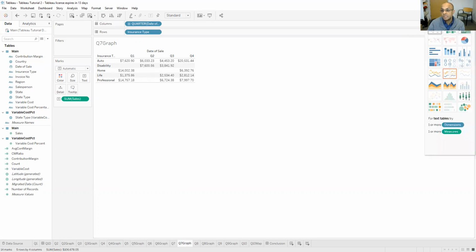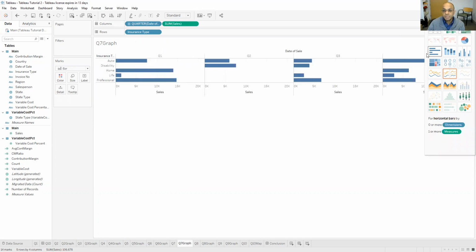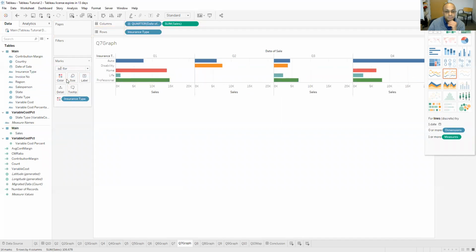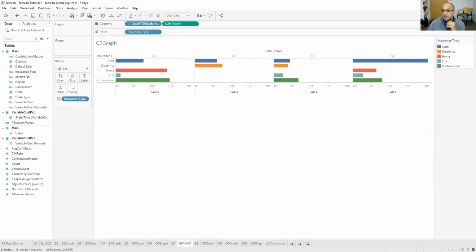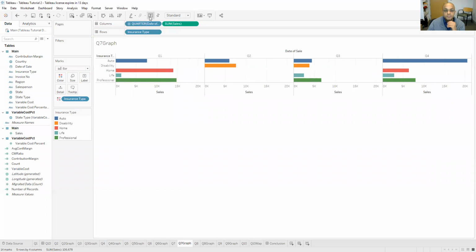In the next sheet, you take the same table and you try to visualize it by going here on the right side. You see the show me menu. If you put the bar, then it will take you to the bar section, and we put the sales, the insurance type into the color, and then drag the color plate and put the label for each one of them. And by doing this, it can show you the sales quarterly.